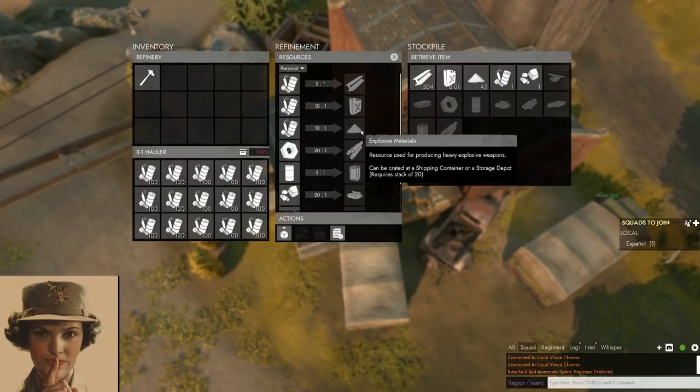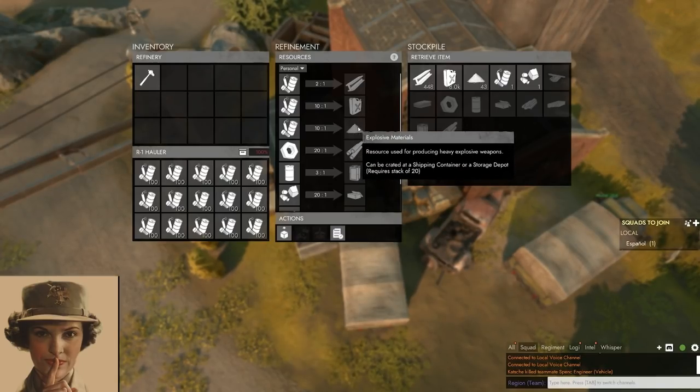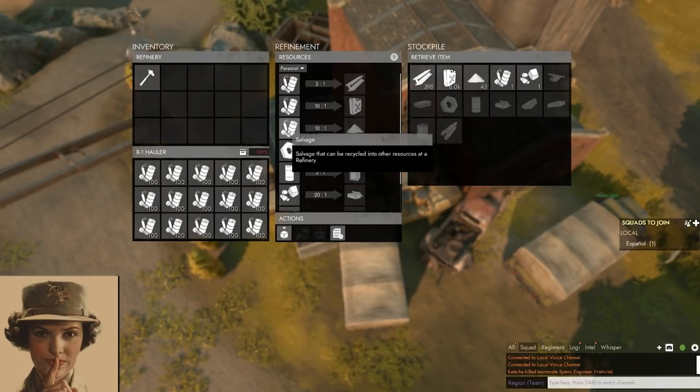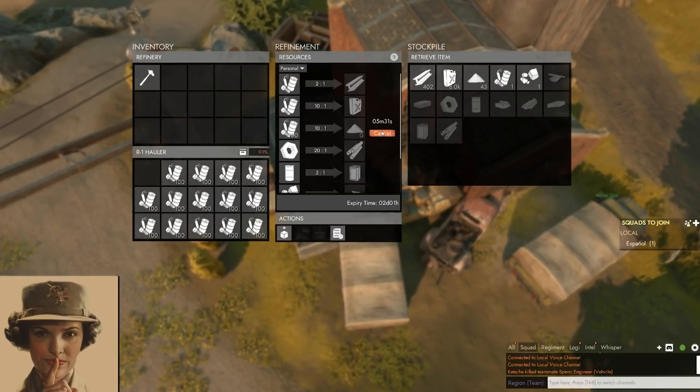We were talking about the explosive material. That's what he was talking about. And it does take a while. Like, if I put this in here, that's not what I wanted. If I put this in here, you'll see 5 minutes. That's only a stack of 100. So if I put all of this in there, it'd probably be about 45 minutes.